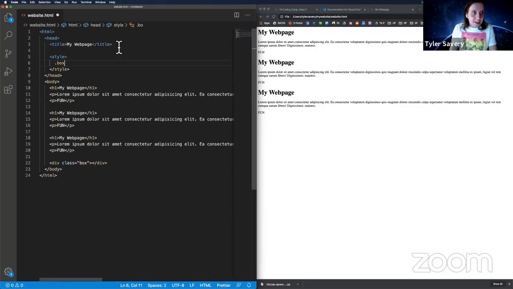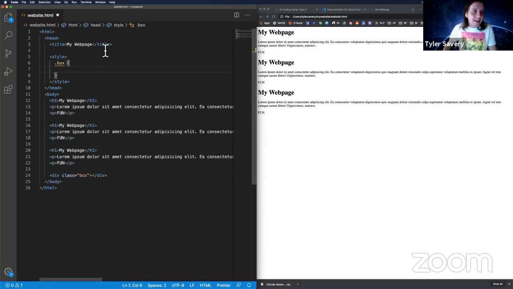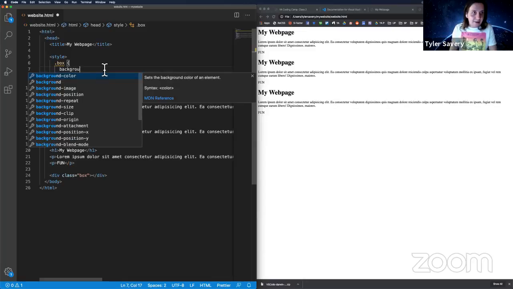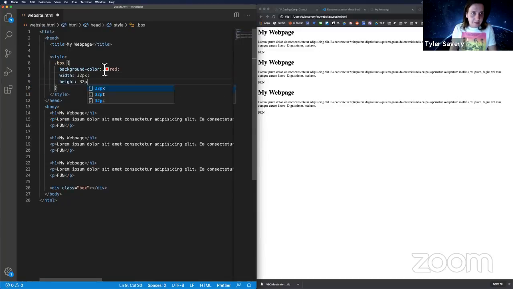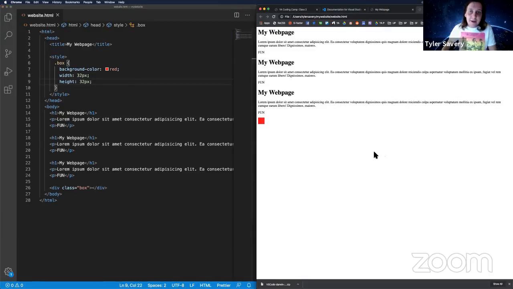I'm going to say dot box, so anything that has a class of box. I'm going to give it a background color of red, a width of 32 pixels and a height of 32 pixels. We save and come back here. There's my lovely box. And again, it went after all this stuff because that's how positioning works by default.